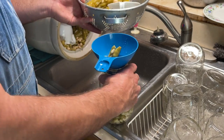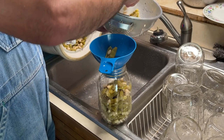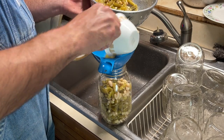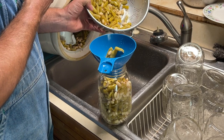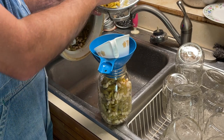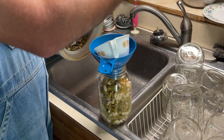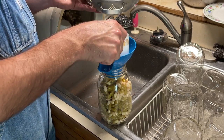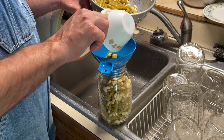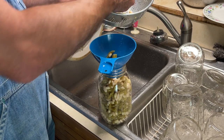Ends might see better if I set that right up there, as long as I don't knock it off. Look how pretty them is. Of course, I say that, and right there's a string on that one. Ah, they're still pretty. You gotta have strings to have beans, don't you? All right.